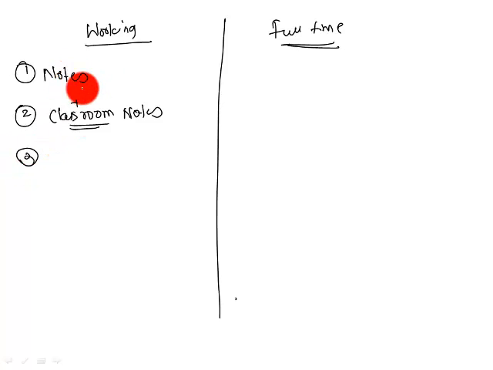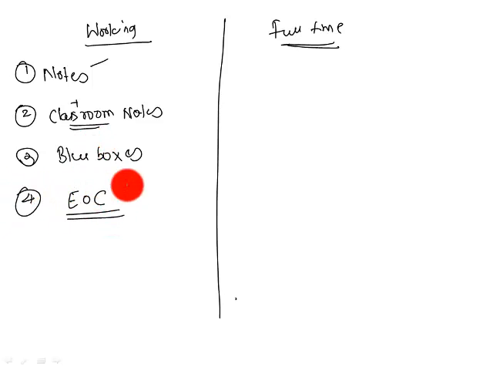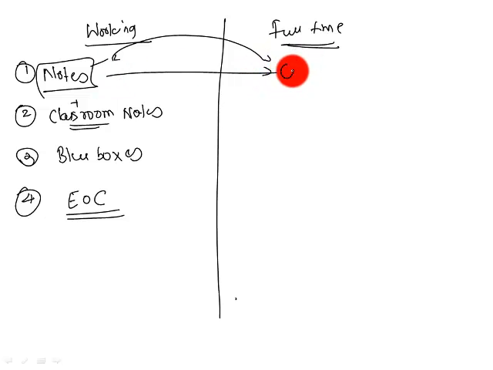Then in step number 3, apart from these two, you will still be required to do blue boxes. Okay, so there is no substitute. Even if you're using the private notes, make sure that you go and read those blue boxes. And then in step number 4, of course, what we did: end of the chapter questions and other practice material. And for candidates who are planning to do it full time, if you have time at hand, the only thing that changes is that from notes you shift to curriculum.